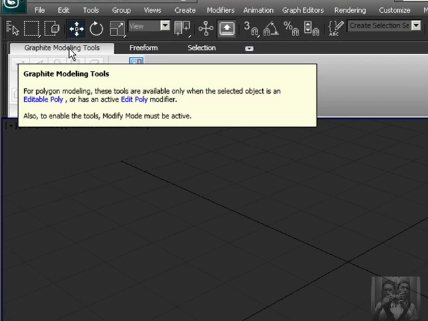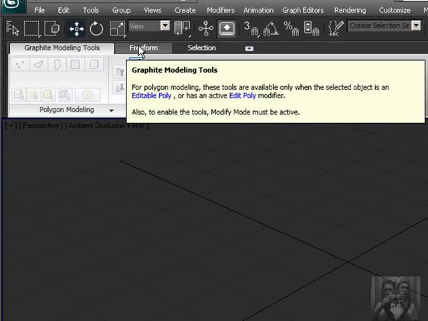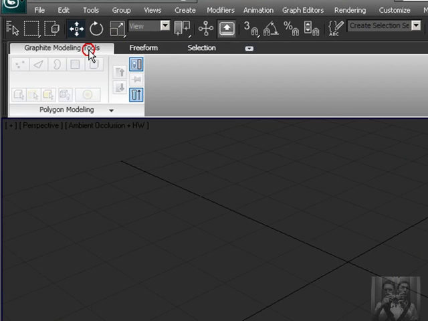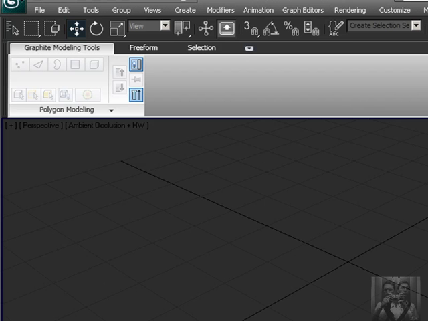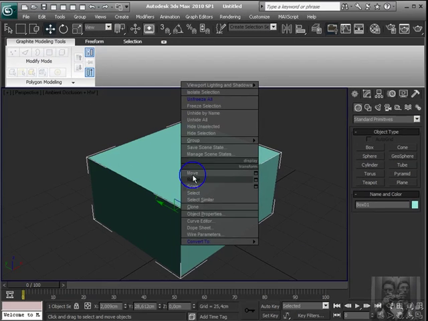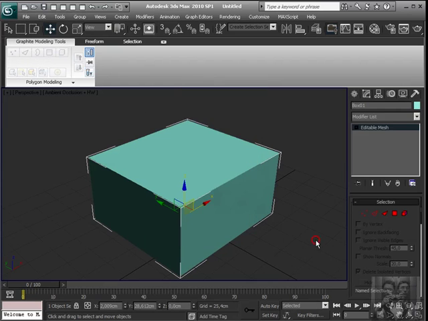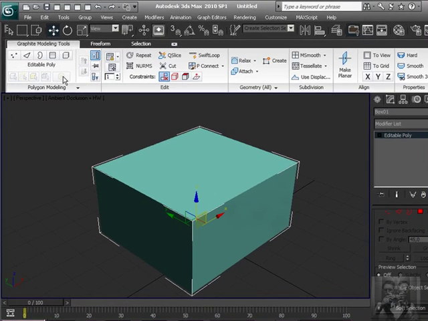This is the graphic modeling tools, or the same name, the ribbon. You can find some tools for working, tools from PolyBoost plugins. For example, if you create a typical geometry, for example a box, and convert to editable poly or mesh, you can see it very well.